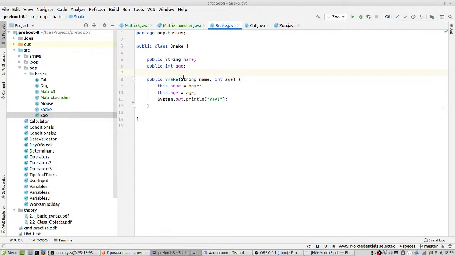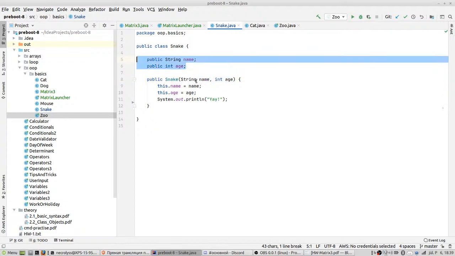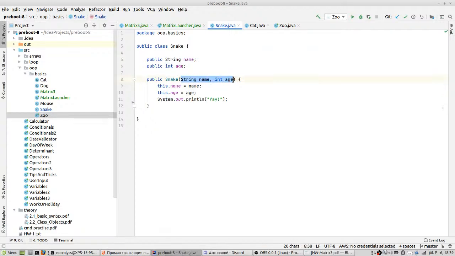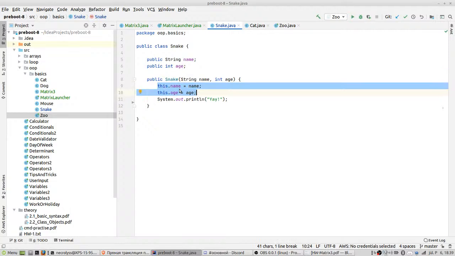The usual way of using constructors is to declare the parameters that we need to initialize at once, giving them the same names as the fields, and then write these lines of code that assign values to instance fields from parameters.